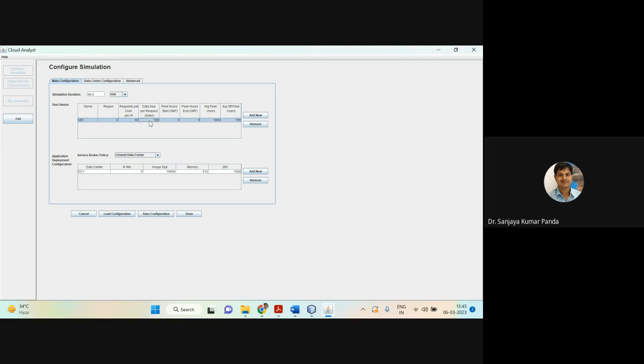Now, when you generate some request, that is nothing but the instructions. When you generate some request, that is called instructions. But such instructions have some data, right? For example, here the data size per request is 100. Per request, the data size is 100 bytes. Like if you have written a particular program, the program has some data size, right? That data size, on average, is considered as 100 bytes per request, right?